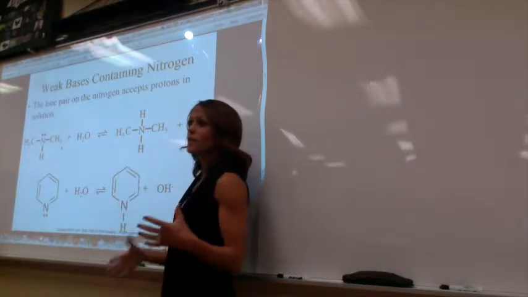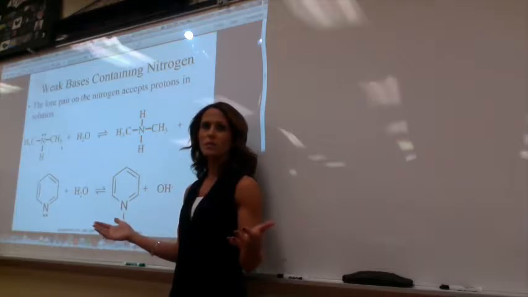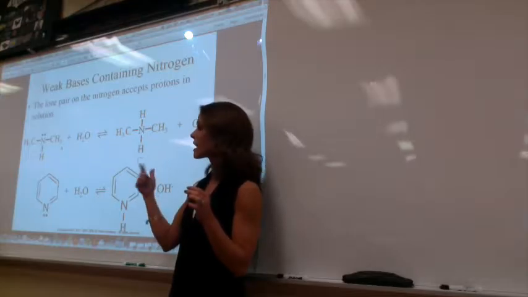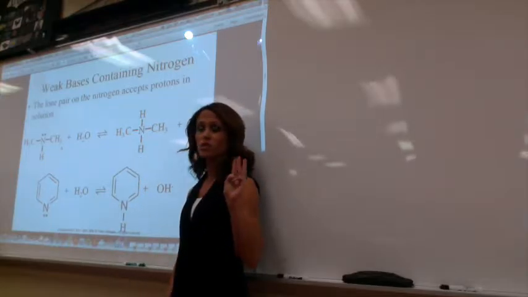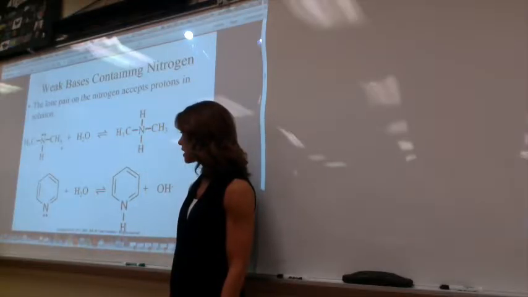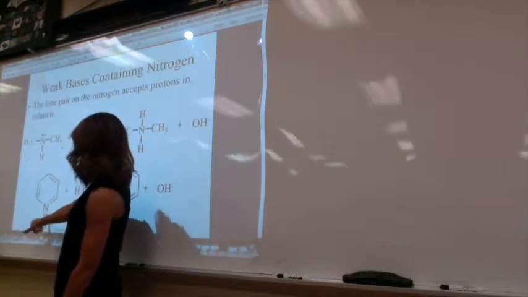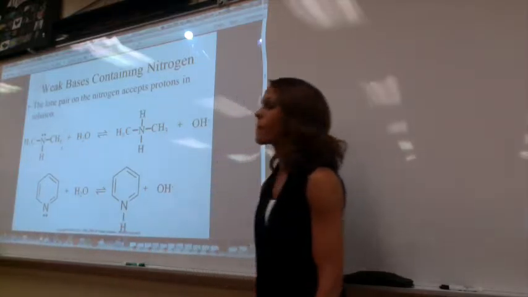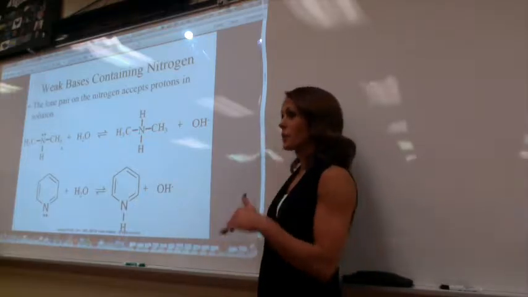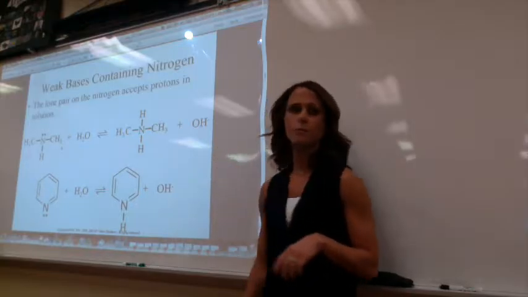So sometimes you'll be given nitrogen compounds. In general, just assume that they're bases if they have that lone pair on them. So you might have to look at how many things are attached to a nitrogen. If it's attached with just 3 things, it means it's going to have a lone pair available to accept a hydrogen. So this structure here has a nitrogen lone pair that picks up a hydrogen. So nitrogen-containing compounds are going to be bases, unless, of course, they have an H+ already attached to them.